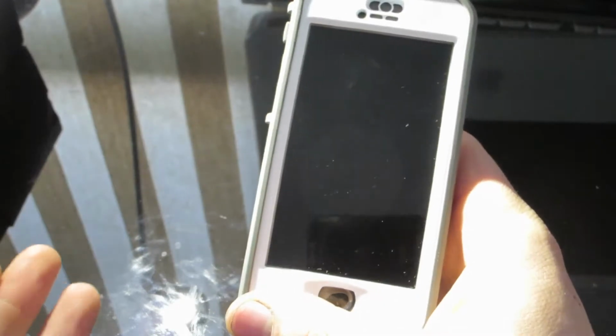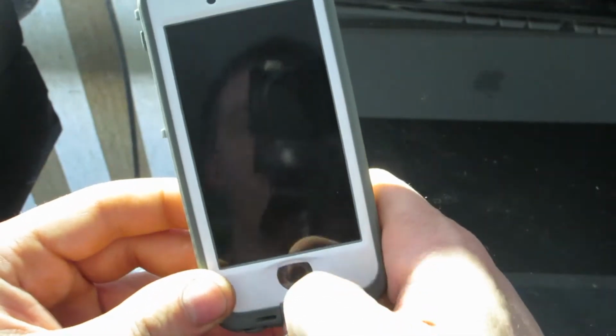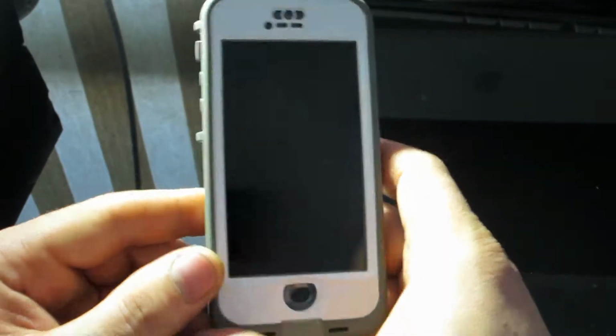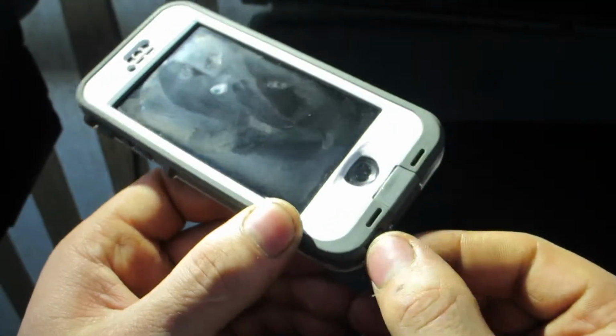Now that's for the waterproofing, but I've had a lot of issues trying to pull that flap actually down. There's been times I've used car keys, all sorts of things to try and open those flaps, and eventually I do get it, and to plug it into charge.